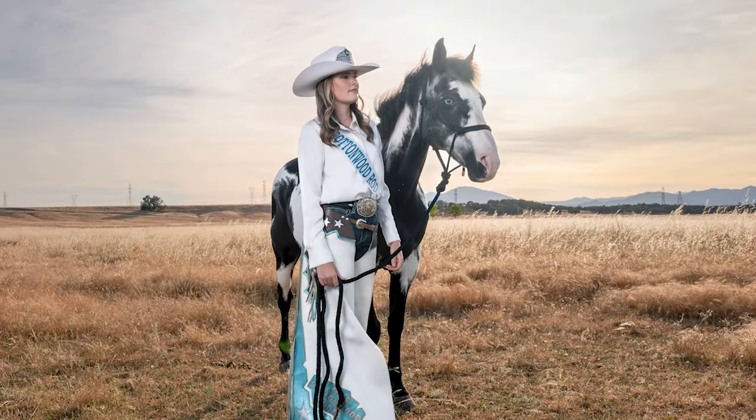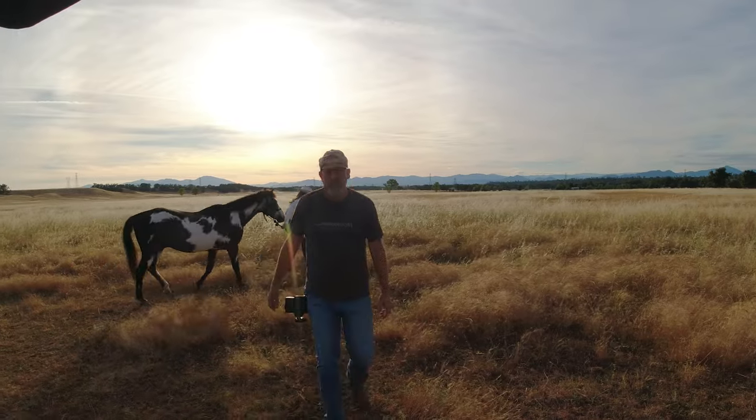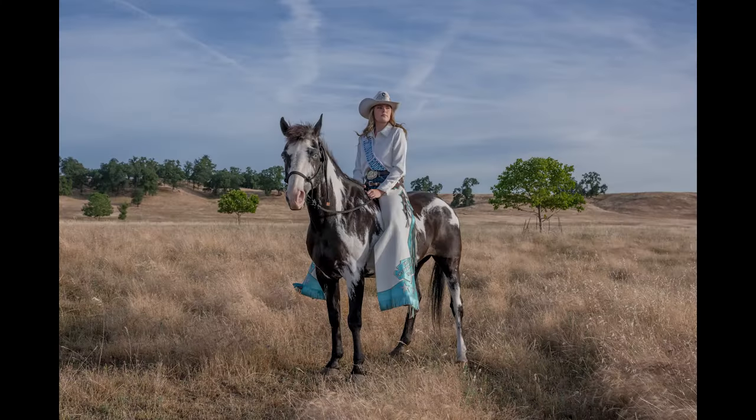So we started to shoot with our flash and got some beautiful photos. And then it was time. She wanted to jump onto the horse bareback. And so she was wearing the chaps. She was a little afraid of the buckles on the chaps not being comfortable for the horse. So we just took a couple quick shots there. And it was kind of fun to just get some shots and try to coax the horse with carrots to look the way we wanted it to.